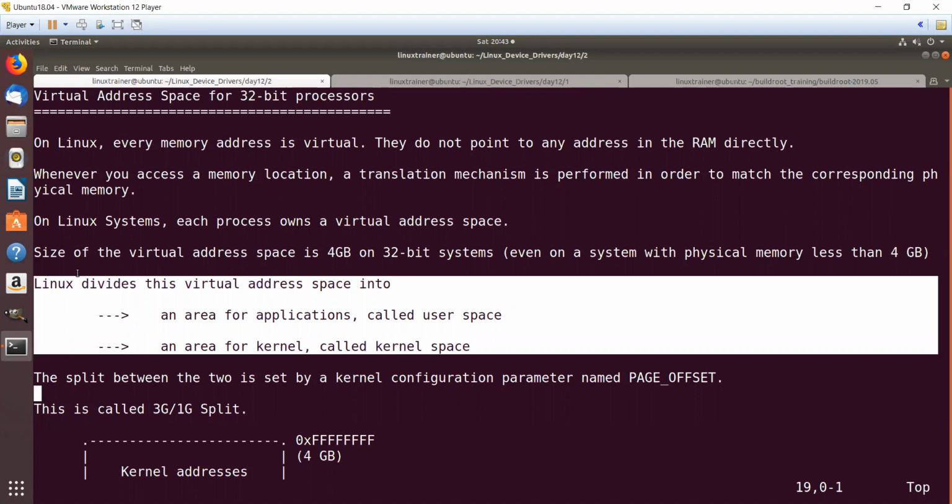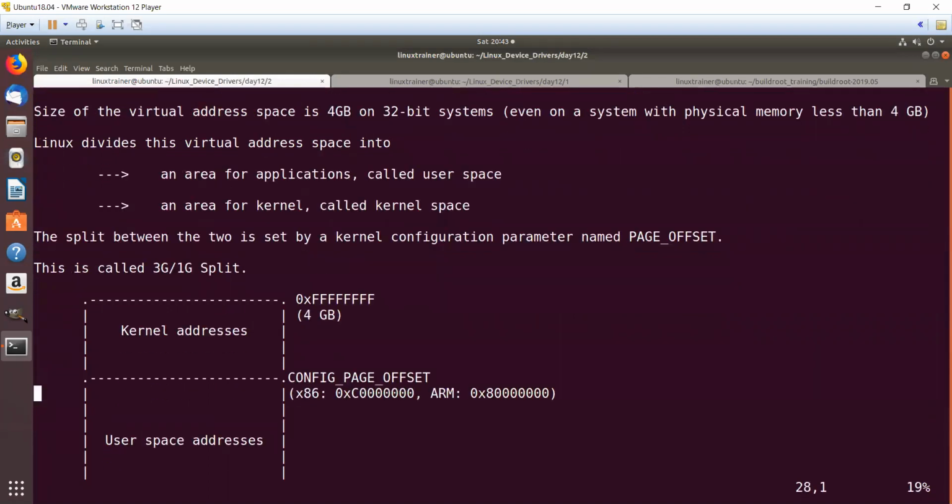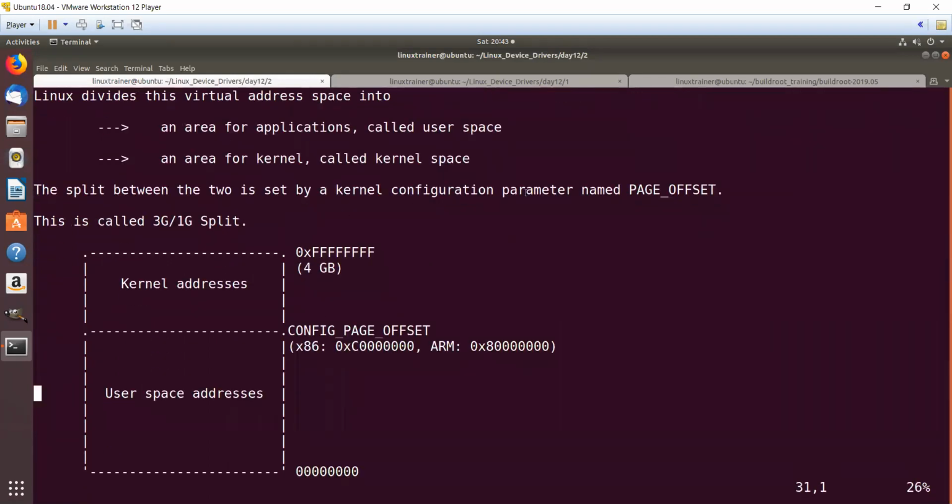Like how the physical address space is divided into RAM, peripherals and so on, the virtual address space is divided into two parts, one for user space, the other for kernel space. How this split happens depends on the kernel configuration parameter PAGE_OFFSET. This CONFIG_PAGE_OFFSET will tell you where my kernel space starts.